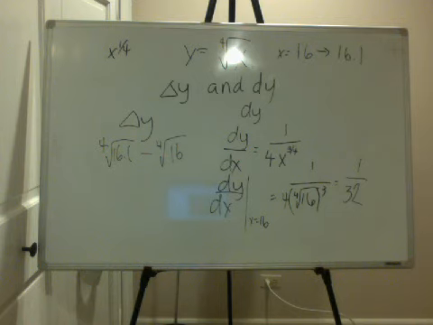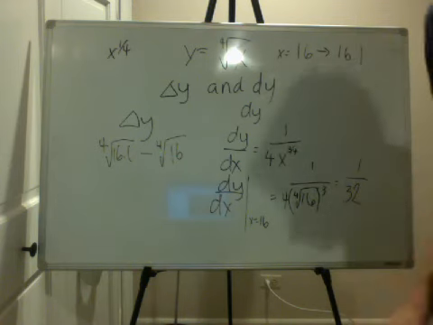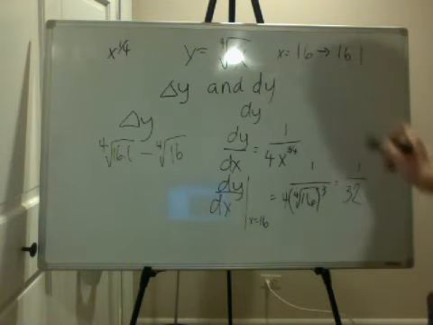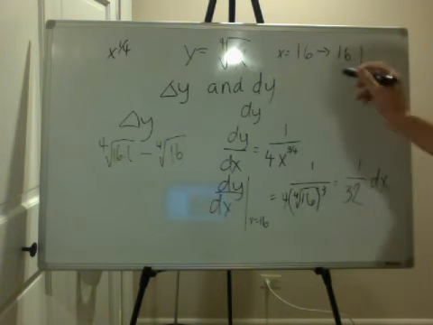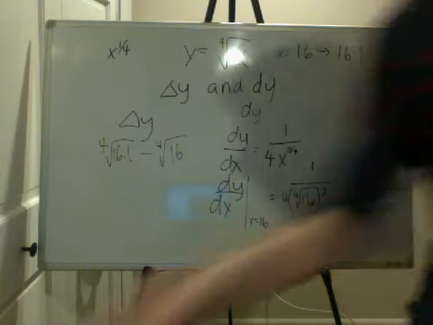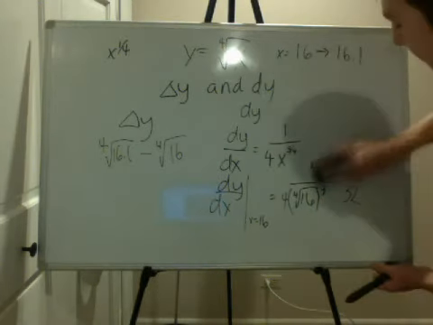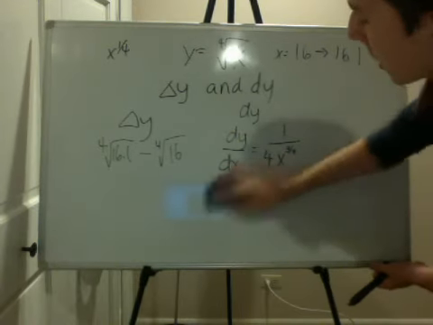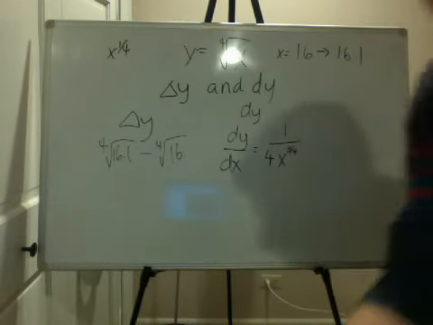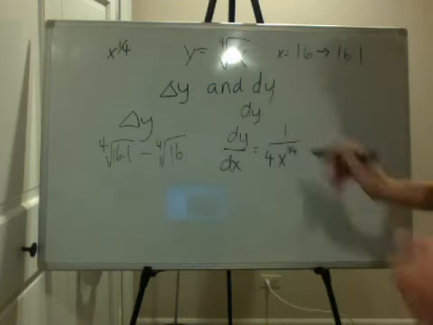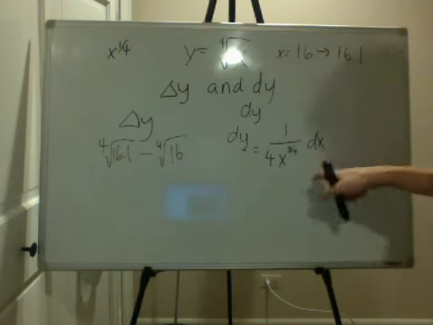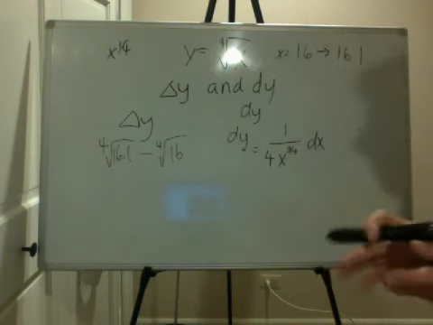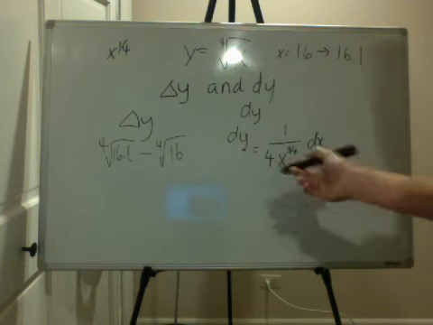Alright? But we want to find the dy, and this right here is dy dx. So we actually have to then multiply this by dx. Why? Because I probably should have shown you this earlier, but let me rewrite this. The dy dx equals this, but we just want the dy. So we're then going to just multiply this over, so it's like that. This will come in handy a lot later when you're doing integrals.